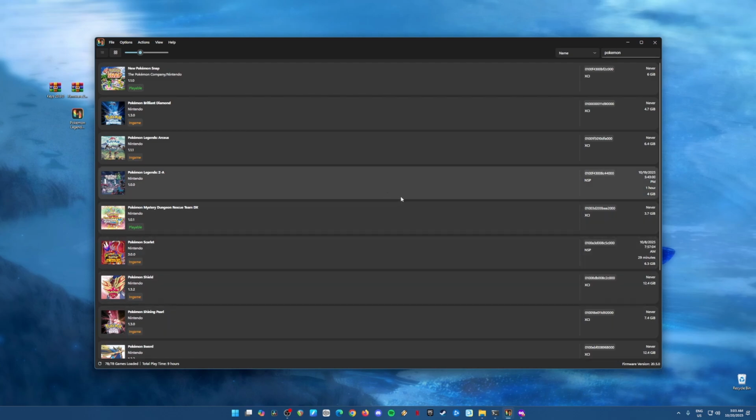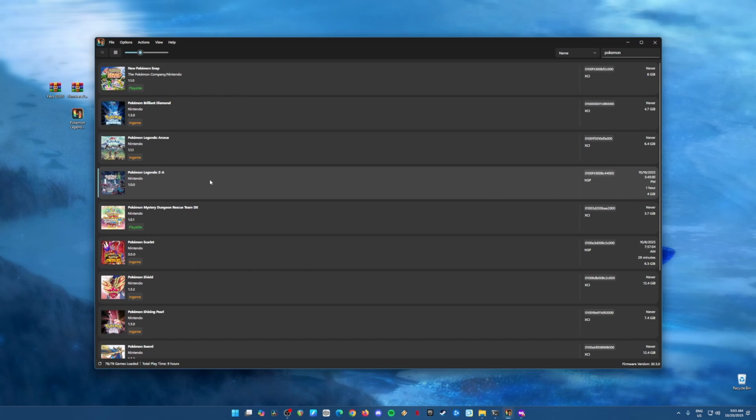And also, if you have switched games already into your system, then it will now detect them and it will show you their game icons of each game. So as you can see here, I have Pokémon Legends Z-A. It's in version 1.0.0. I have not installed the title update because if I do, Ryubing Emulator will crash. And I have played an hour of this game. It's a 4GB file and it runs perfectly well.